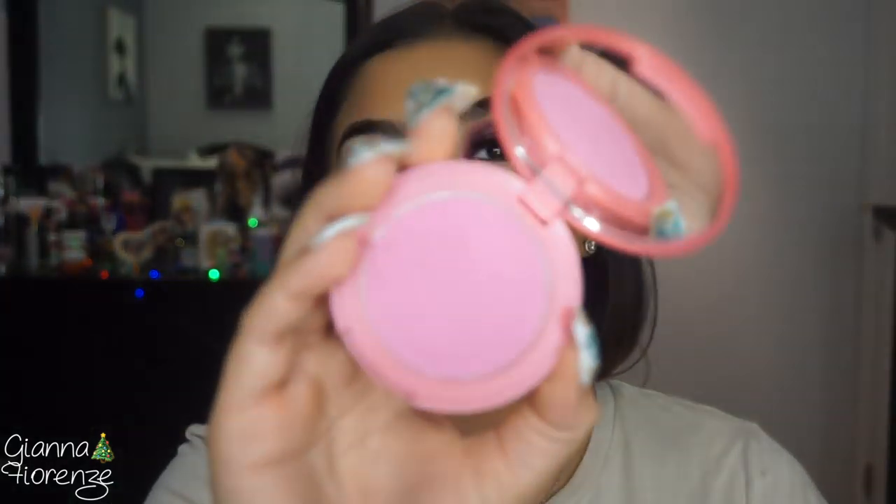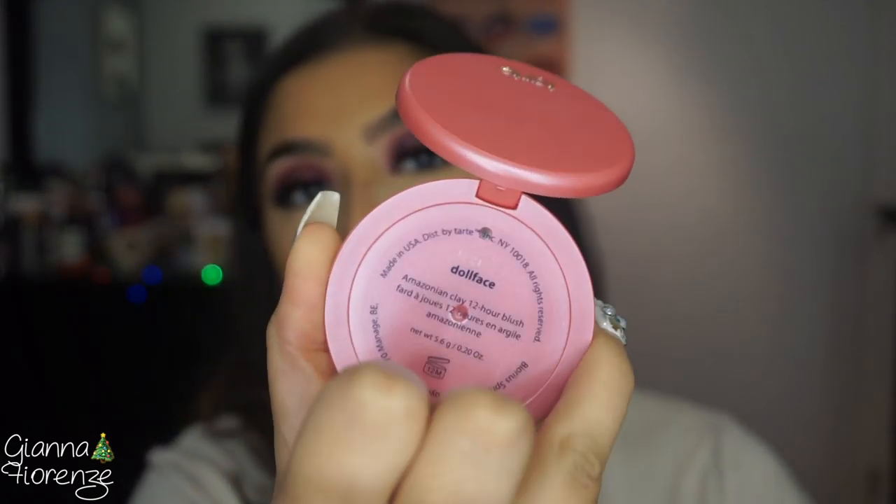These drawers have to be really organized, that's the problem — they really need to be. I live in a Sephora! Moving on, I'm going to be using this blush by Tarte — I've been obsessed with it, it's called Dollface, it's really really gorgeous. I've been using this like crazy lately and I'm using an F10 Sigma brush. If you didn't know, I have a discount code with Sigma — code GIANNA — I think it's 10% off at sigmabeauty.com. Now I'm going to blend everything out with the JH01 from the Master Collection from Morphe.